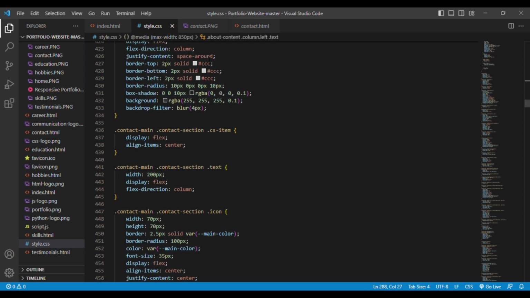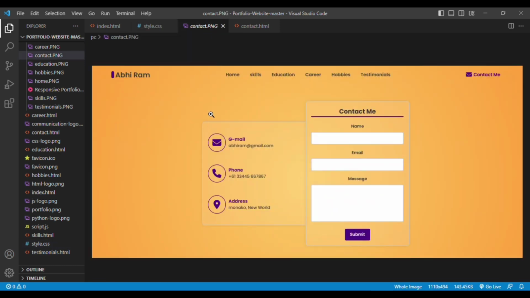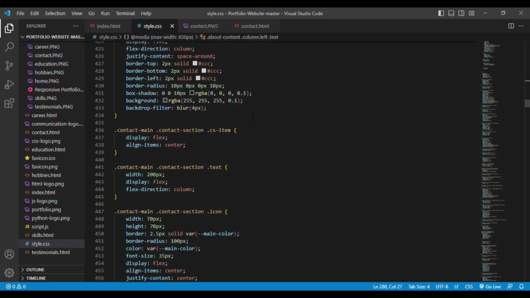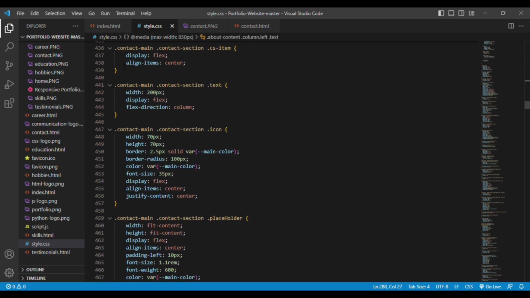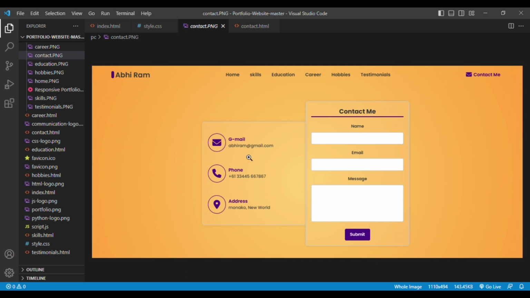Then we have box shadow effect. You can see the box shadow effect around the box, like a shaded effect around them. Then we have backdrop filter blur, display flex, and align items center. You can see all are aligned exactly at the center of the base, and they are aligned equally spaced.